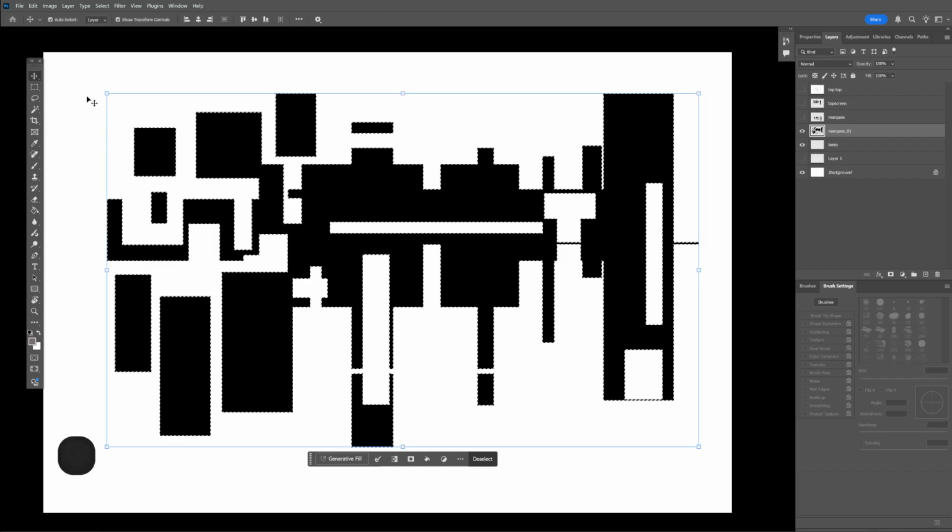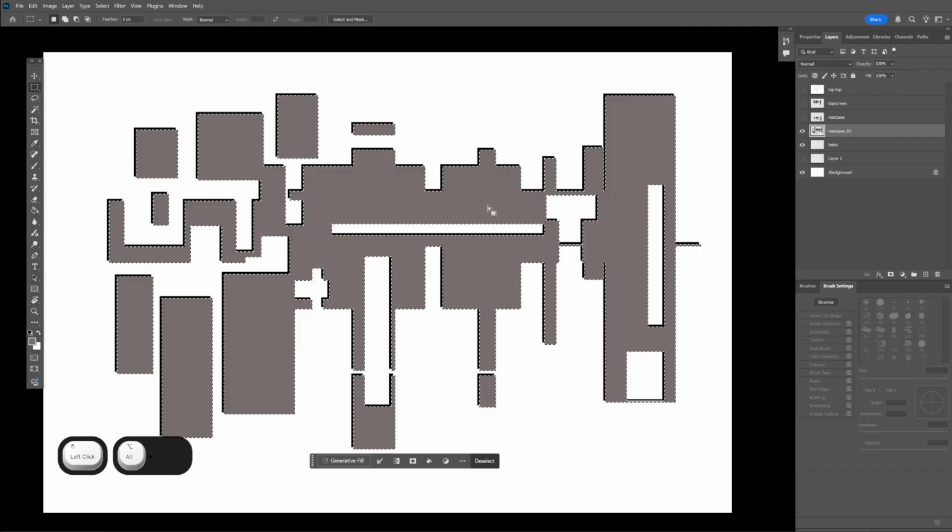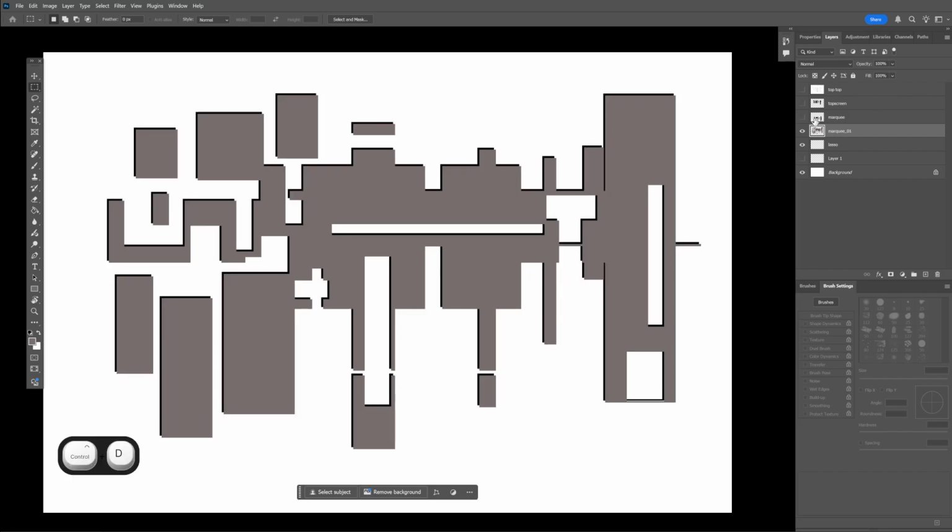If I go to the move tool, it's going to actually move those pixels. But if I'm in the marquee tool still, it's only going to move the selection, and it's going to leave the pixels behind that were already there. So I can shift it like that and then Alt Delete again. You'll see I just did a little shift with the color on there. And I hit Control D to deselect, and I've basically just made a little drop shadow in there.